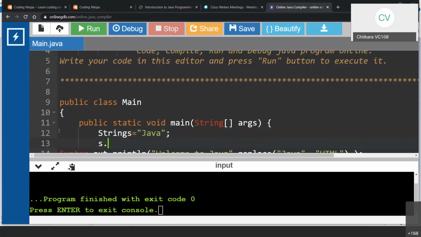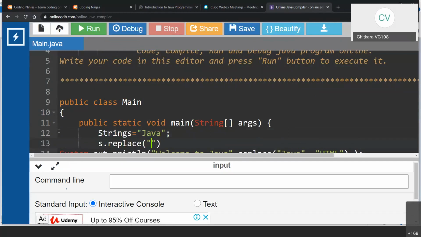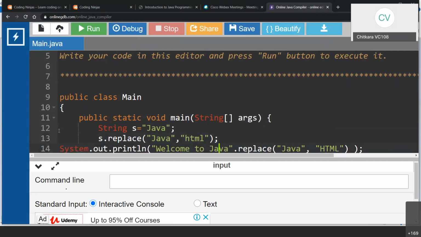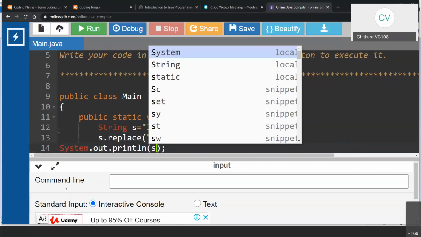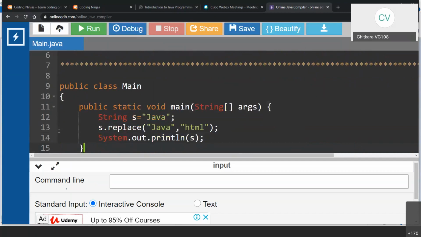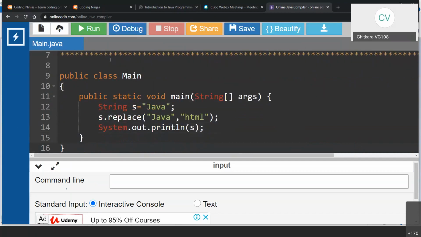When I say s dot replace Java with HTML, and then I told you to print the value of s. Okay, let's run this.